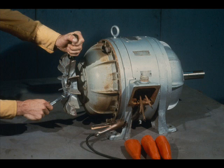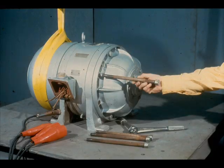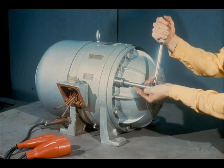The next step in the reassembly is to replace the fan on the outboard end of the shaft and tighten it securely in place. After the fan is installed on the shaft, replace the fan housing on the motor housing. Replace the long through bolts as shown and tighten them securely. We are now ready to test run the motor again to check for possible vibration caused by the reassembly of the fan.